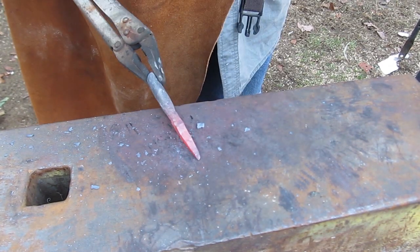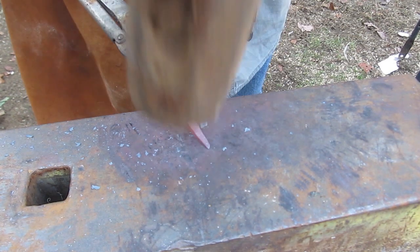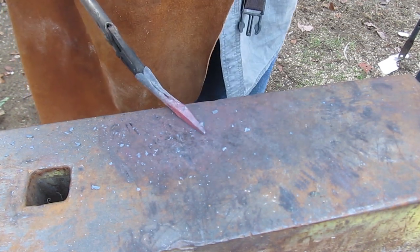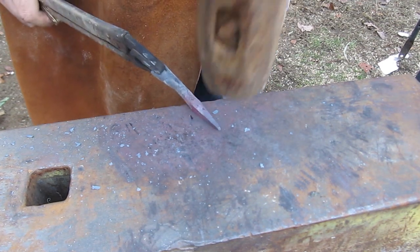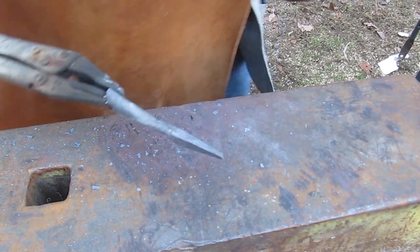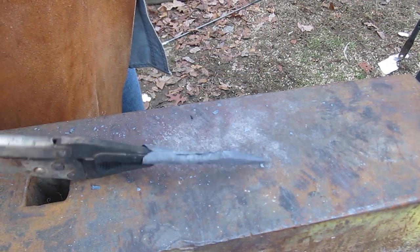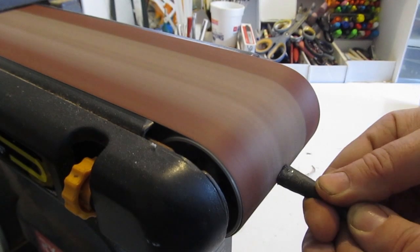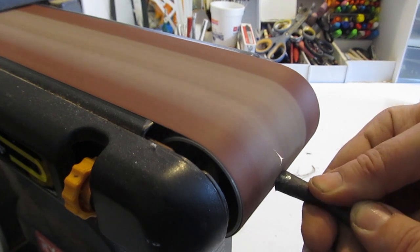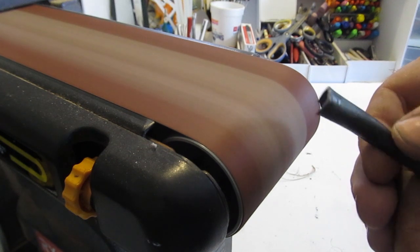I made a whole bunch of them — it was a nice day at the forge. So now we can do a lot of cleaning up, we can do some detail work with it, but I like it. The rough making of our bodkin is pretty much done. Now there's a little bit of work on the grinder — you can use files — and depending on how hard the steel is that you're using, you can actually take that down a long ways.